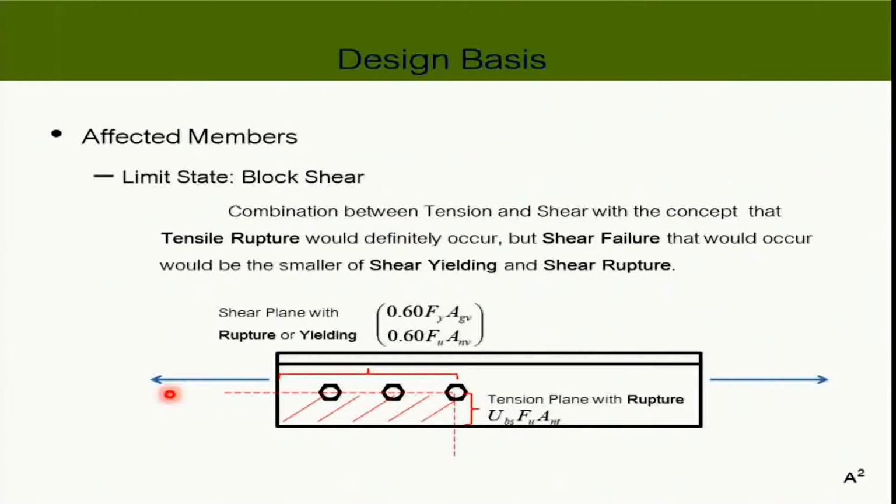And next is the block shear, same as yesterday. Okay, that is a combination between tension and shear failure, and you need to check tension here, and you need to check the minimum value from shear rupture or yielding.